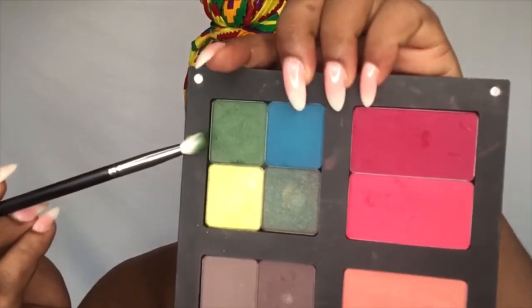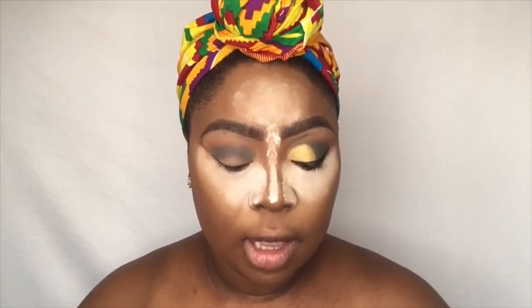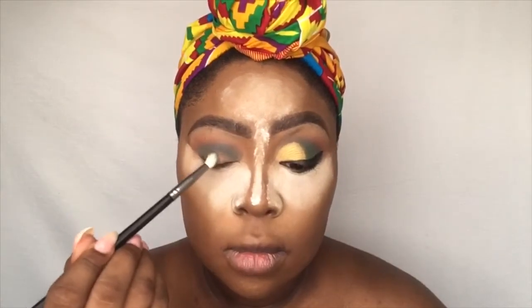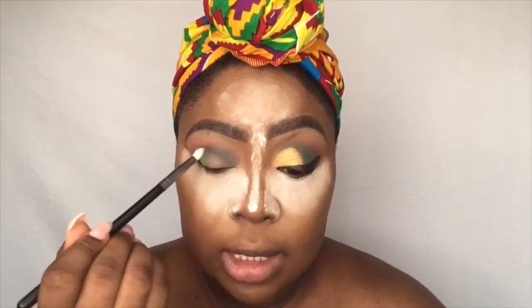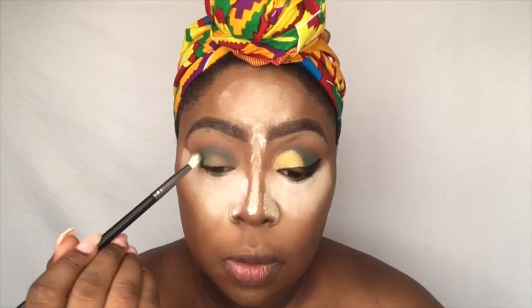Next, I'm going in with this green shade right here. I'm using that as my outer V area, and I'm using my dome crease brush, placing it just right at the outer part of my eyes, blending it into my crease as I go.